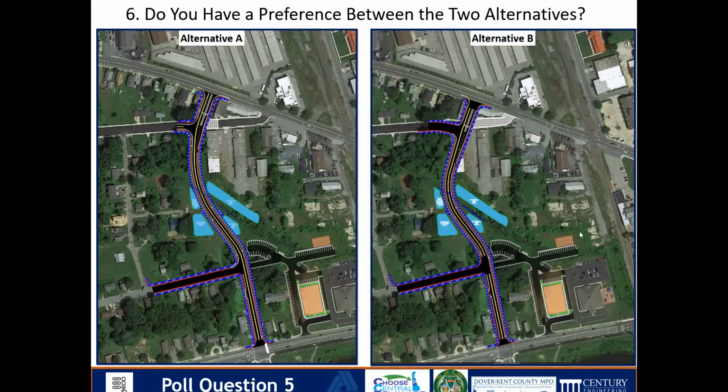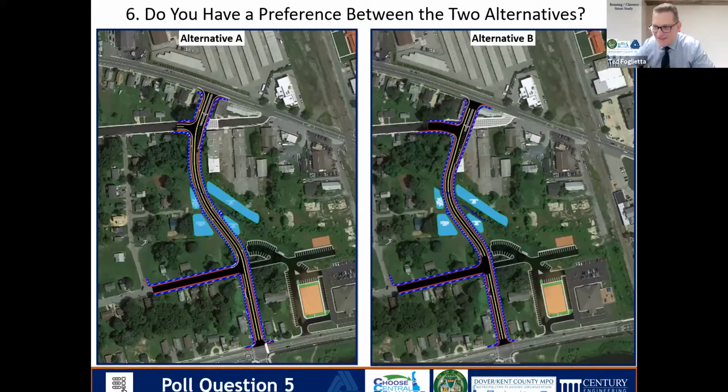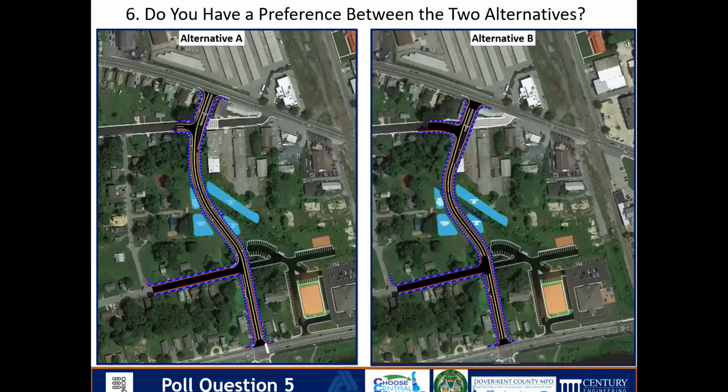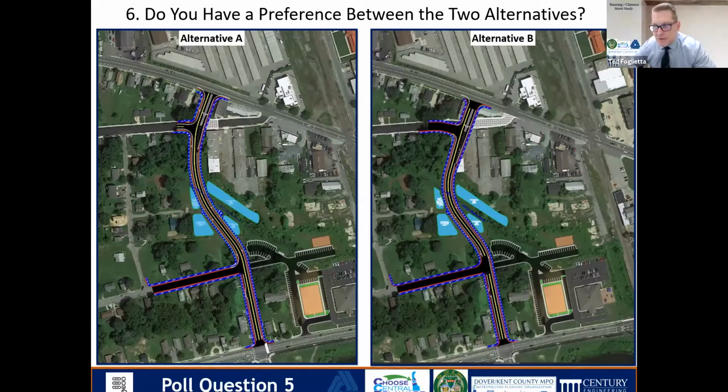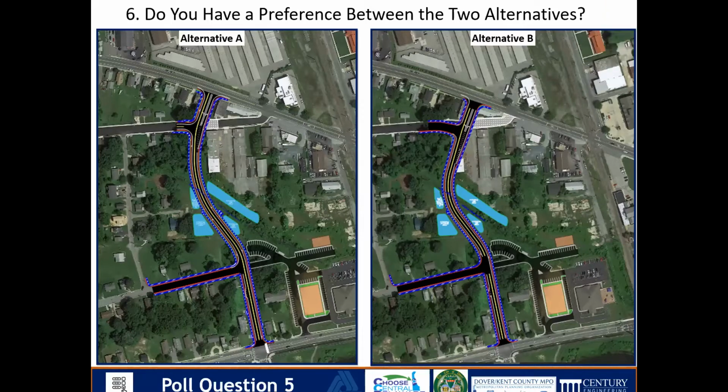Okay, and I have another question. My name is Sharita Matthews. I guess I didn't give you that. The question is, are there other plans under discussion for Forest Street? Not as part of this study. That might be part of other studies.